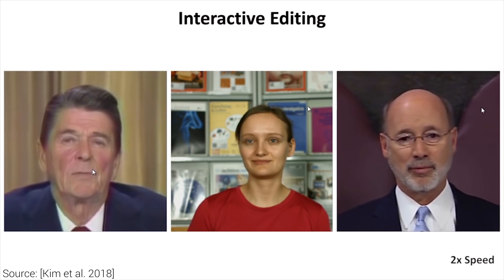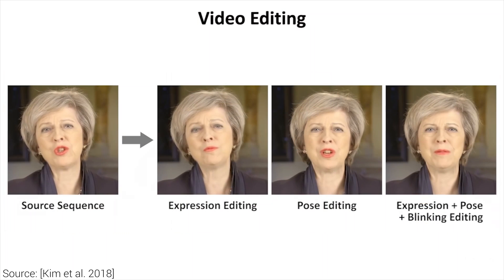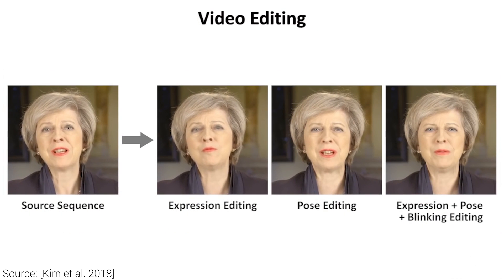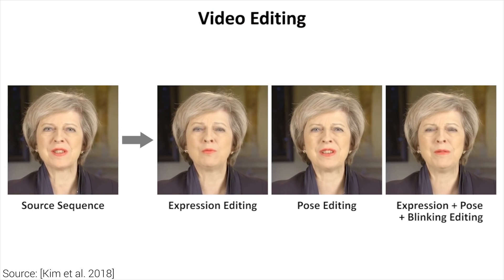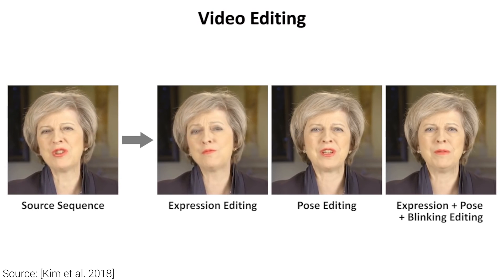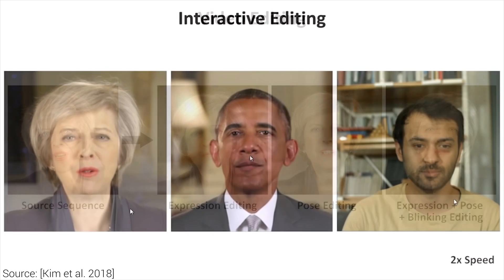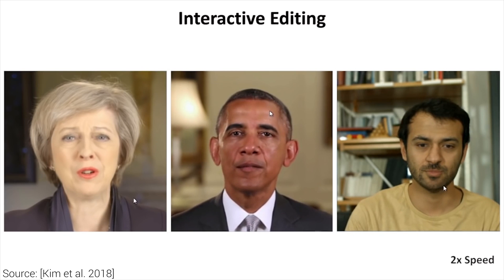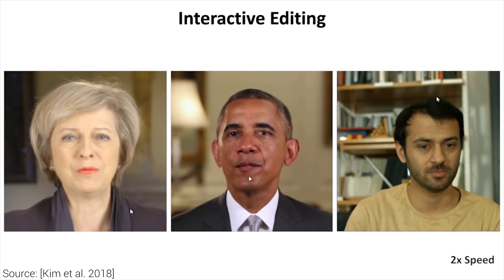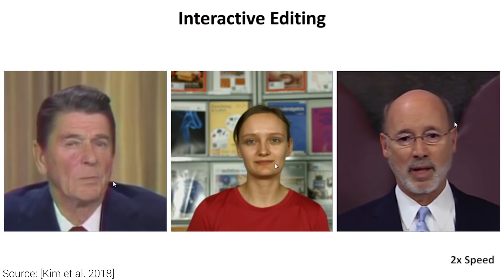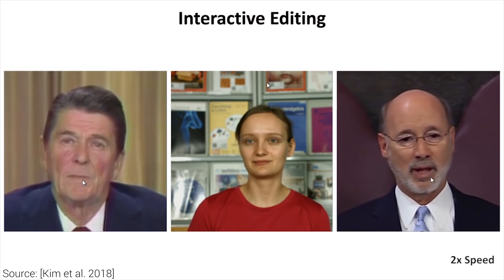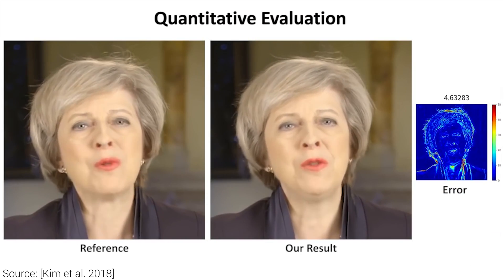The results are truly mesmerizing — I almost fell out of the chair when I first saw them. And what's more, we can create really rich reenactments by editing the expressions, pose, and blinking separately by hand. What also needs to be emphasized is that we see and talk to other human beings all the time, so we have a remarkably keen eye for these kinds of gestures. If something is off just by a few millimeters, or is not animated in a way that is close to perfect, the illusion immediately falls apart. And the magical thing about these techniques is that every single iteration, we get something that is way beyond the capabilities of the previous methods, and they come in quick succession.